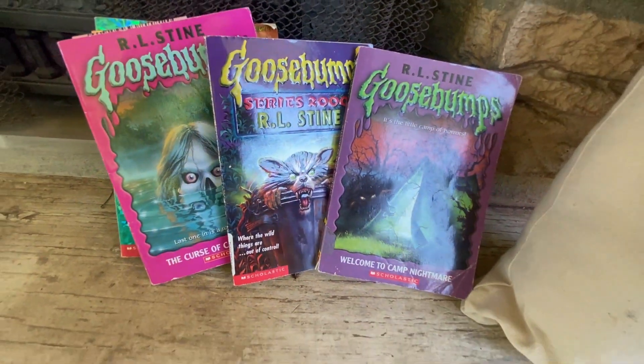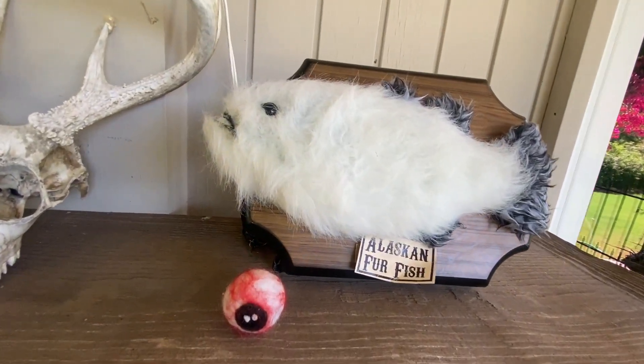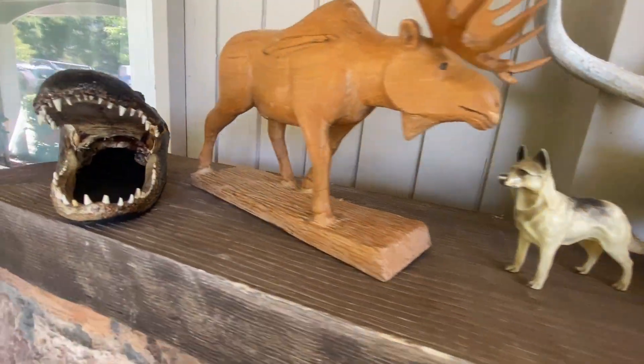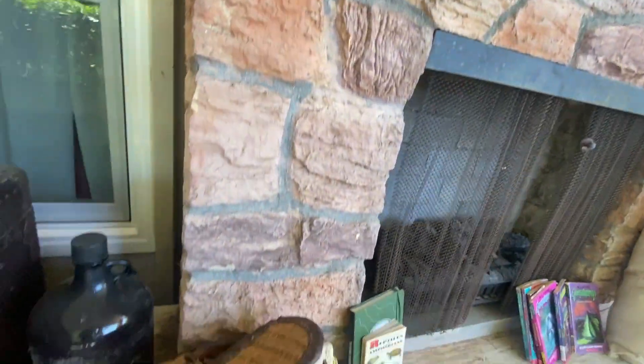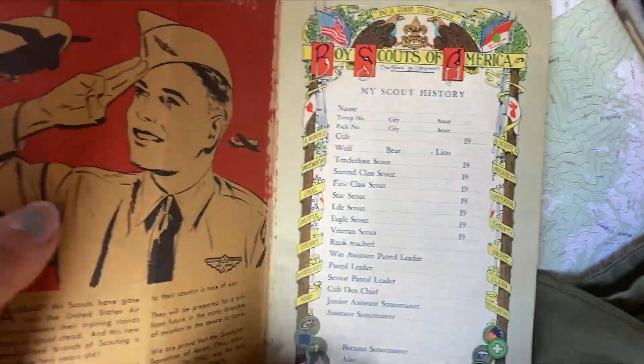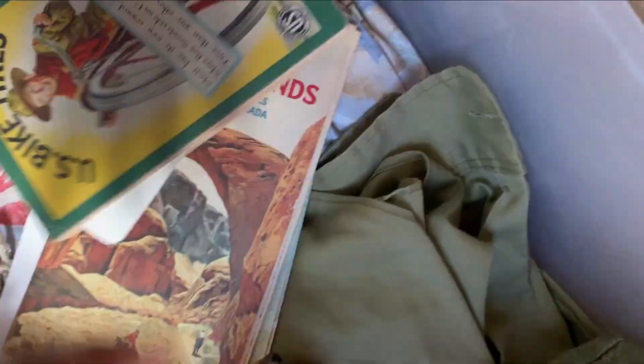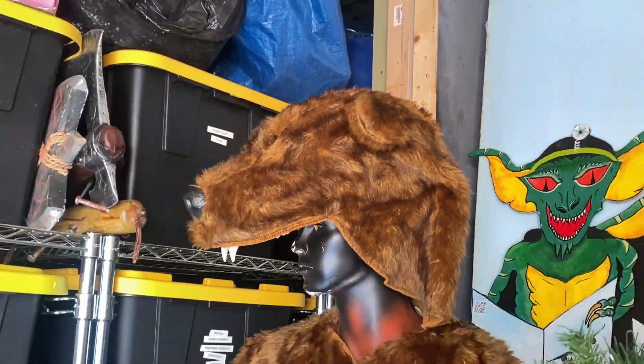Camp Moreno Manor came from a few different ideas. A whole bunch of really cool Goosebumps books have some really nice scary classic campfire stories all about camp. I also got donated a whole box of Boy Scout clothes. Once I got those clothes I thought, oh, I have to do zombie scouts, I have to do a camp theme, I want cryptids, I want everything that's spooky about camp. If you're scared when you're going camping at night and you just hear something in the woods — well, we got that too. It's a smorgasbord of spooky camp type themes, horror camp, anything you could think of.